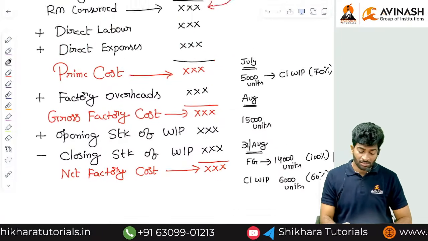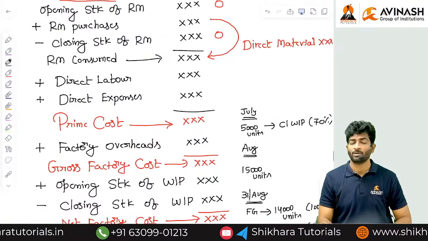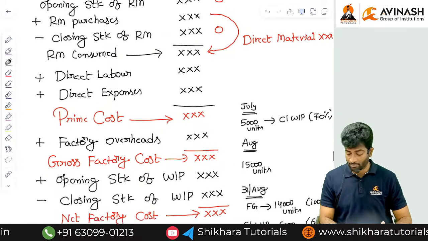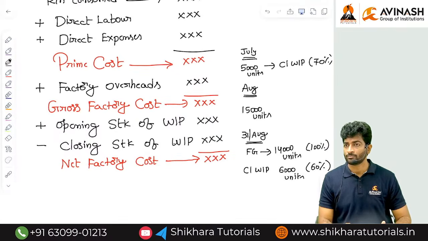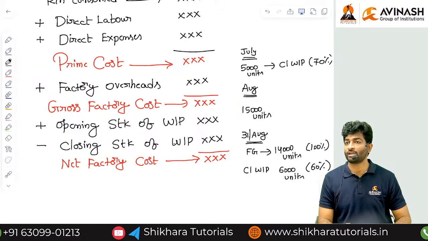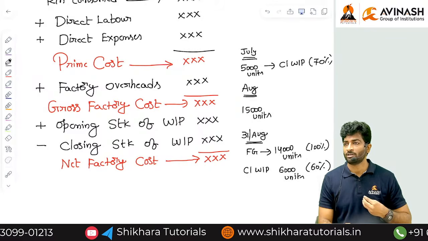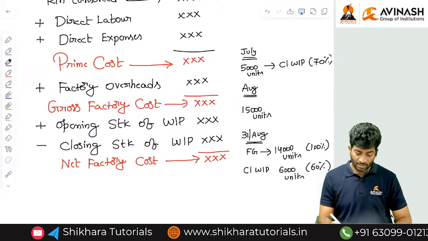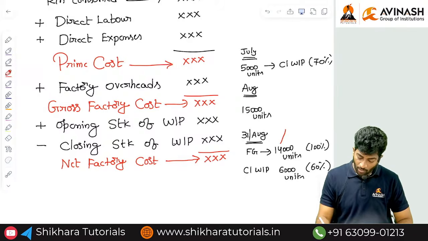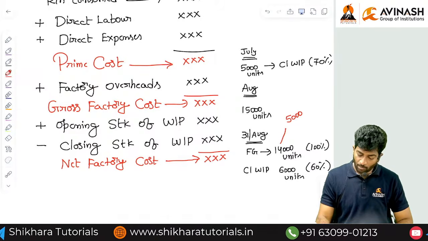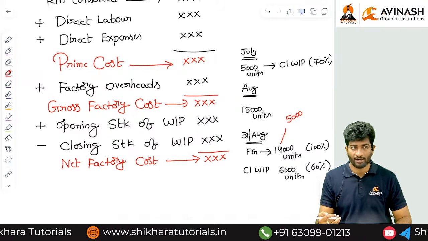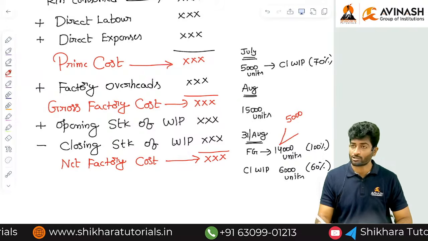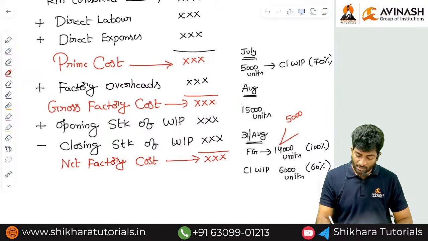As I told you, a cost sheet is prepared only for production quantity. Production quantity means goods produced, finished goods. For how many units am I going to prepare my cost sheet? Only for completed units, 14,000 units. Now, in these 14,000 units, I will have 5,000 from last month's closing, which for August is opening. I'm going to work on those 5,000 units first, followed by the 15,000 newly introduced units.